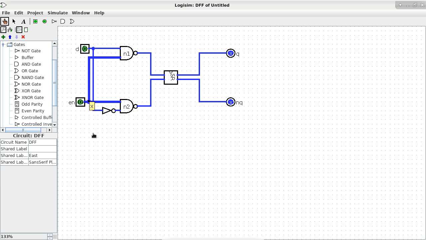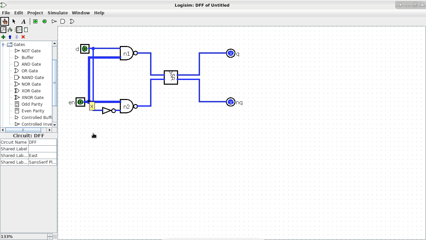That's why it's called an EN, or enable pin, because when the enable pin is a 0, it means the whole circuit is quote-unquote disabled. When it is disabled, then nothing will happen to the SR latch, no matter what you do with the data pin. Is that okay? Are we good so far?